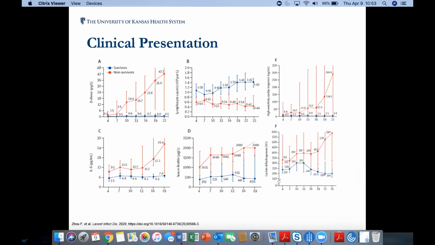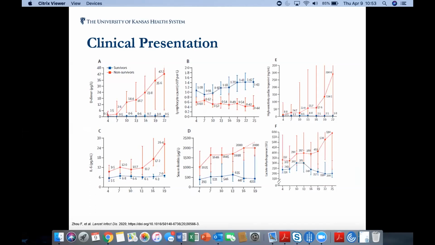And so this is from the same cohort of individuals. And again, it's trying to look at lab values and their ability to predict whether or not a patient is going to survive versus a patient that's likely going to die. And so these are broken down into your survivors in blue and then your non-survivors in red, looking at key lab parameters. So starting in the top left-hand corner, we see our D-dimer values.